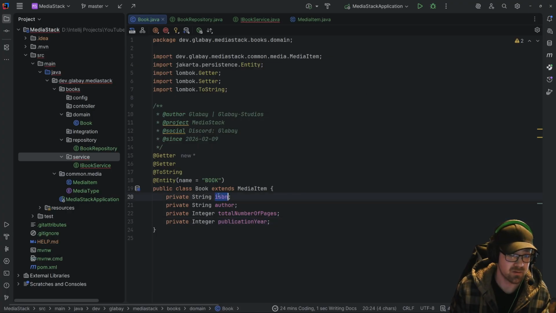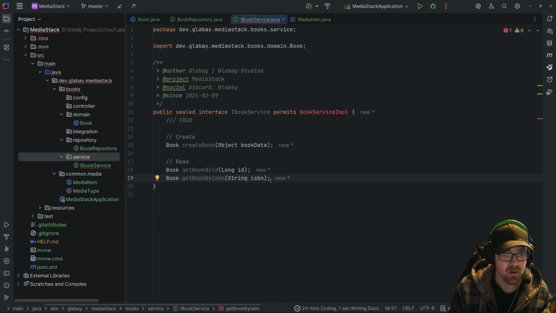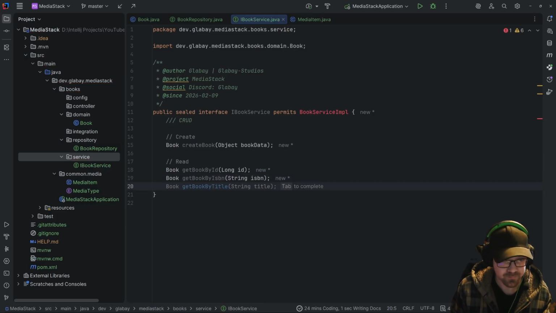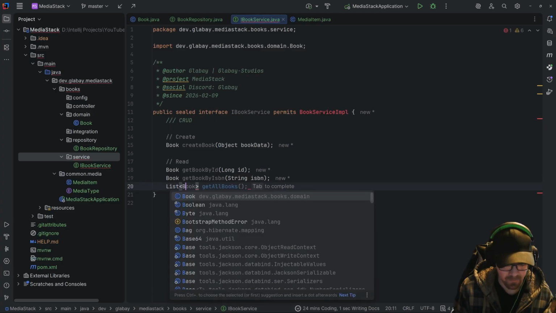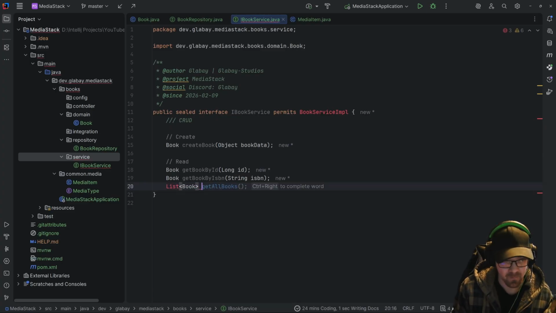Well, we can get it by the ISBN because that's there, but I'd also like to be able to get books by their author. However, this is actually going to return a list of books. And I want to get all books by author, and I just want to take in an author's name.